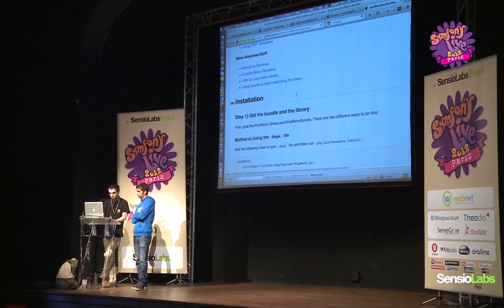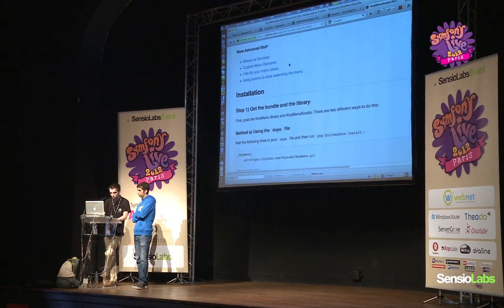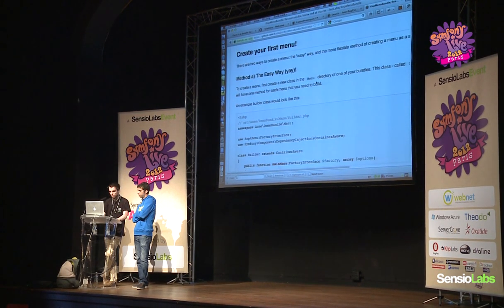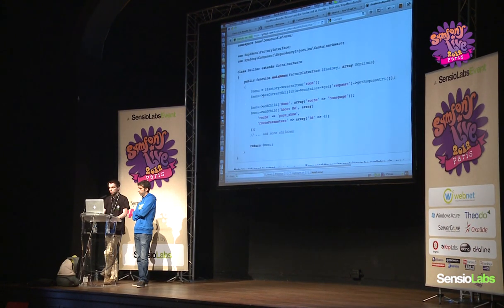So here, if you go to menu, building menu, where is it? Your first menu. So here, when you create items, the builder can do the logic you want. So here you could do some security checks. You simply need to inject the security context in it. This one is container aware, so you can already get it from the container. And you simply do some checks, and then if this user is admin, I will add the item in the menu. If it is not, I simply don't add it. Or you could add it and simply hide it. It's possible too, because you can have parameters and simply hide them if you don't want to display it. So the menu builder would be the place to do this.